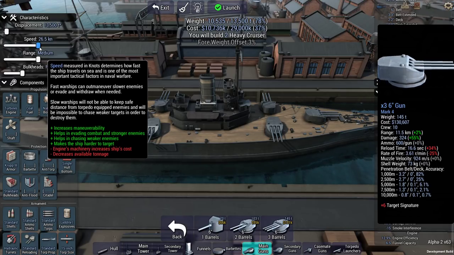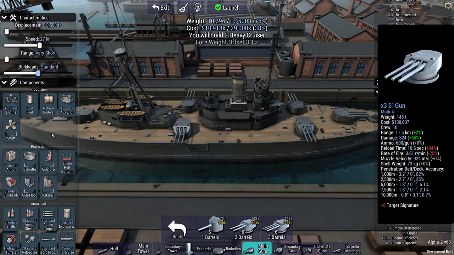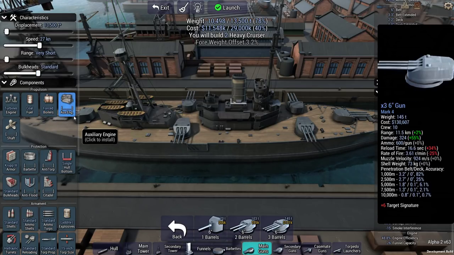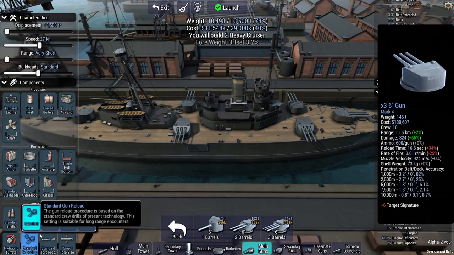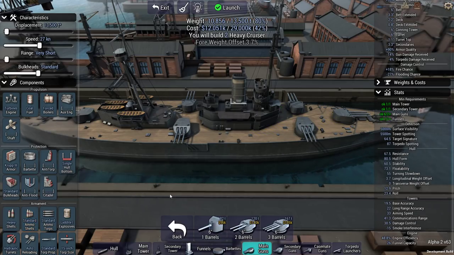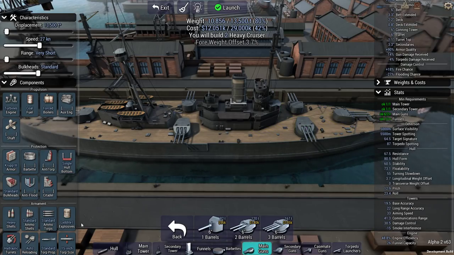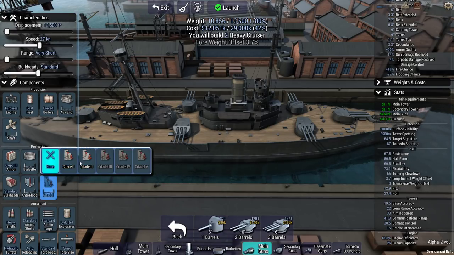Speed, let's say 27 knots, range none. Bulkhead standard. Forced boilers. Auto loaders. Reloads in 10 seconds. Holy crap. Alright, heavy shells. 10 second reload. This is going to be an HE boat. To the fullest of the meaning of HE.